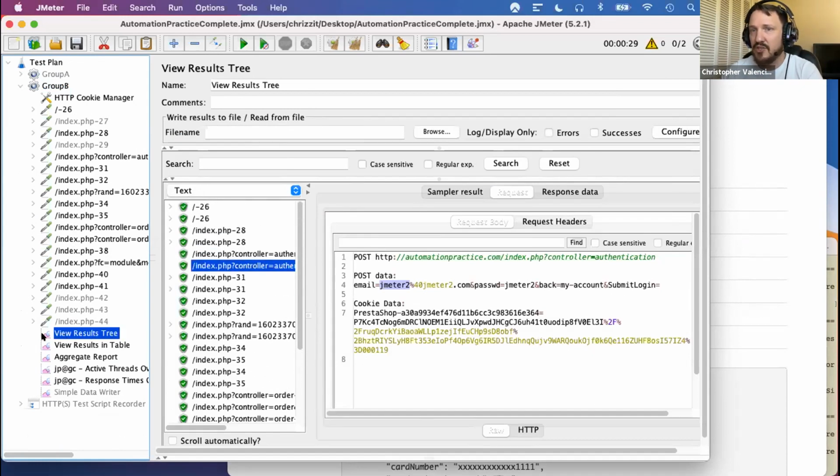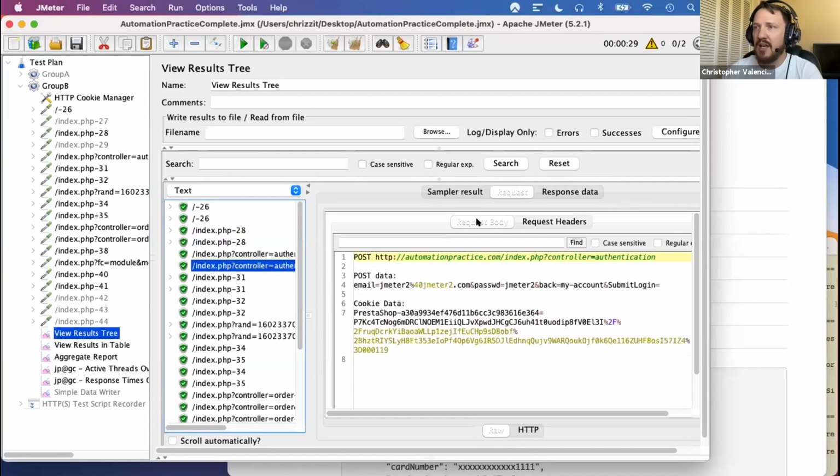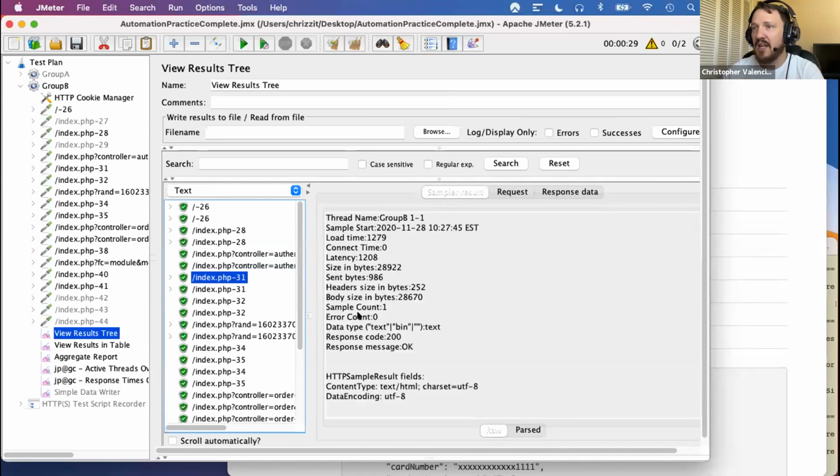This result tree, these are called listeners. This allows me to see if any of my petitions is giving me an error. I can see if the website is wrong. I can see if it's giving me a response data. I can see my response code. It can tell me if there's an error at any point in running this process.